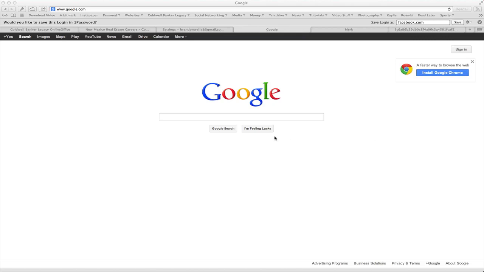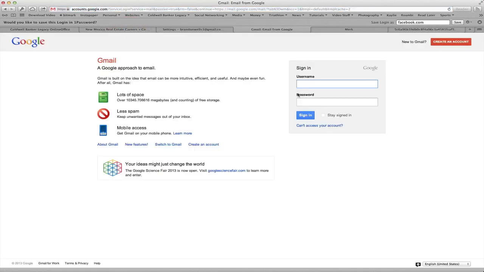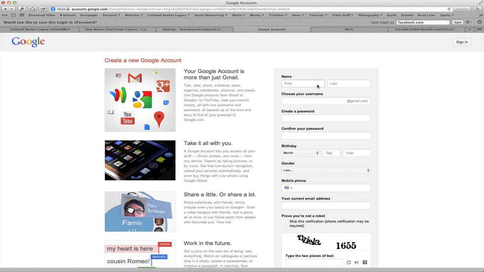Okay, so the first thing you're going to want to do is, you see on my screen, I am on Google.com. Up along the top bar, you'll see these options. Go ahead and click on Gmail to get started, and then over on the right-hand side, basically what we want to do is create a new account. In the upper right-hand corner you'll see this red box that says create an account. So you'll go through these steps, fill the information out, and then choose what username or what email address you want.